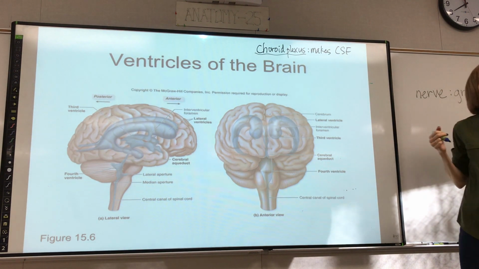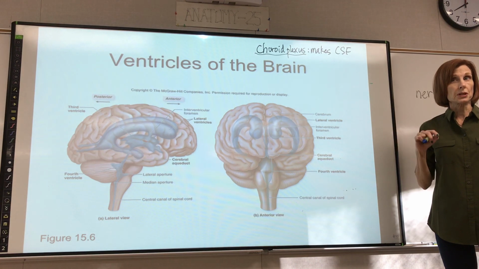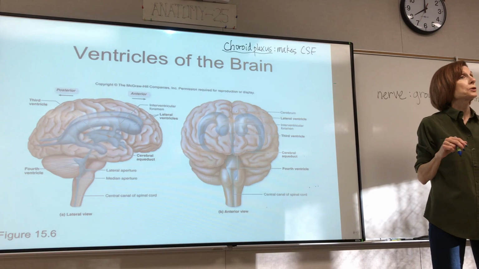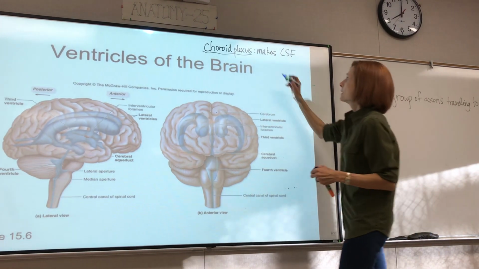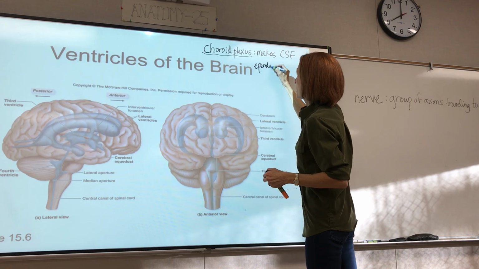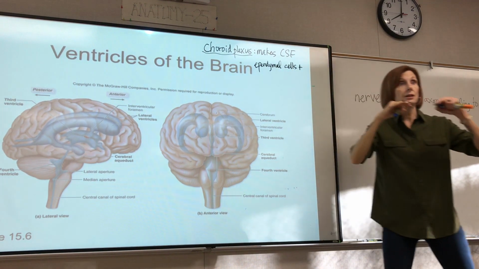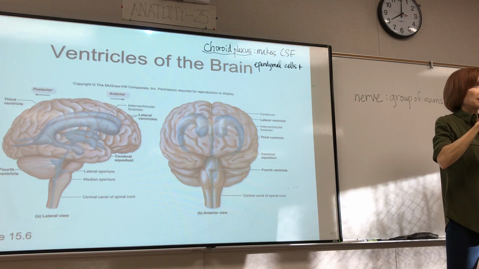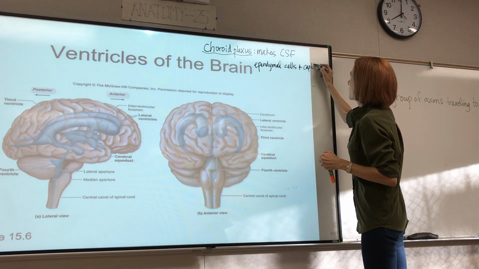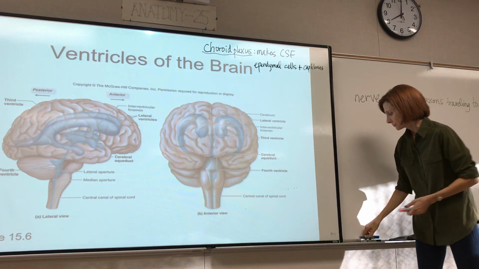We said that the ependymal cells, you guys remember ependymal cells, right? Just mentioned those a little while ago. Those are the neuroglial cells that line the ventricles. It's simple cuboidal epithelium with cilia. So the choroid plexus is made up of the ependymal cells that line the ventricle plus the underlying blood capillaries. So we have little capillaries, which are the tiniest blood vessels in the body.